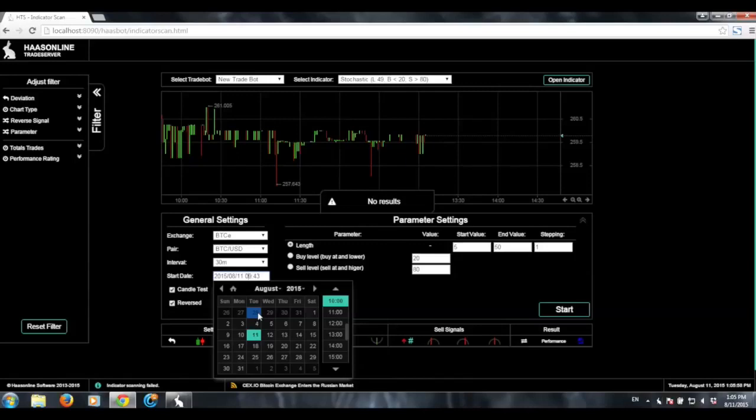So generally, for the time period, you don't want to go longer than a month, because this is a very specialized backtest, and your results will not be that meaningful if you go farther than that. The reason is that there is no good indicator for all of the market conditions. I'm not aware of an indicator that trades extremely well in sideways markets and with high volatility. So generally, you want to pick something that fits within the market conditions.